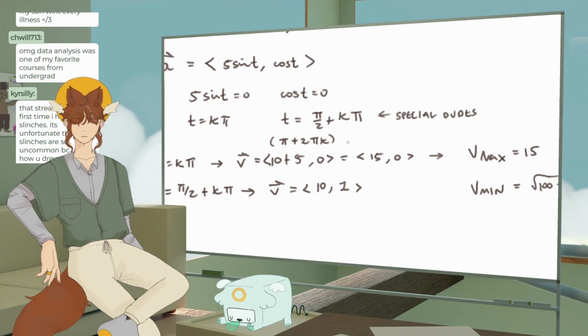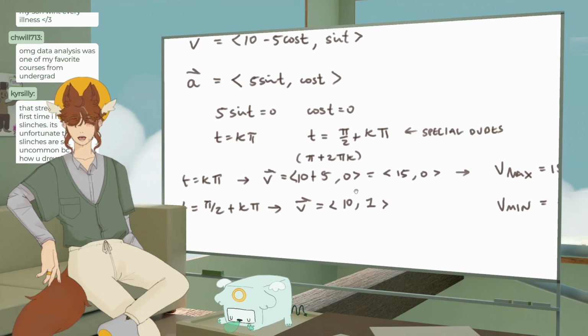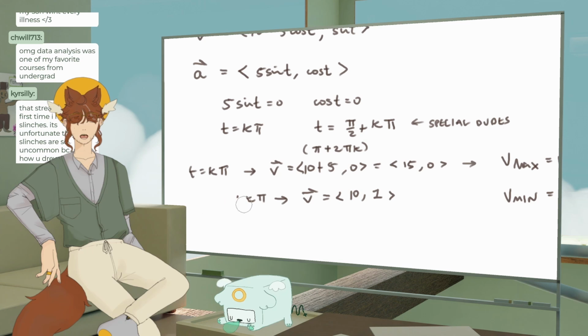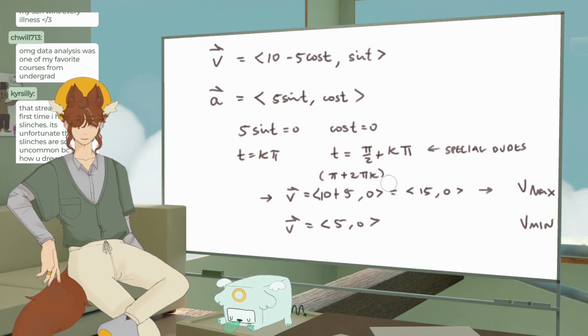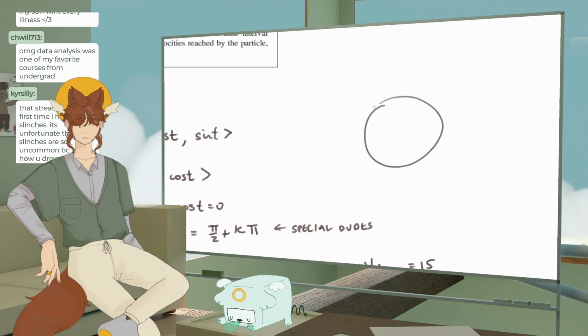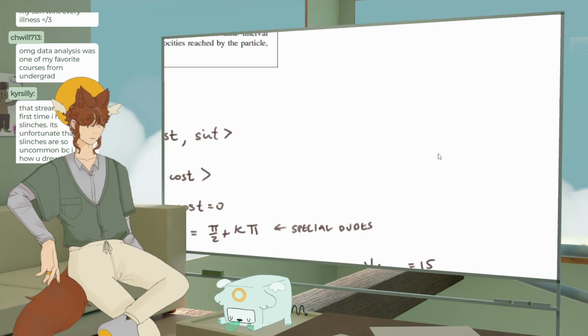Because we can say 10 minus, so if cosine is positive. Okay, this one's kind of a little silly funny. If we have... so they're both happening when... it's kind of a little silly funny is the issue. Okay, this is going to be 5, 0. This one's not going to be minimized, but that's fine. So it's either if we have pi plus 2k pi, or 2k pi essentially. And you know, my best friend, the unit circle. This is cosine. Cosine is just the x, and the sine is just the y. So positive for cosine when he's over this way, and then negative over this way. I love my friend, the unit circle. I wouldn't have it any other way.